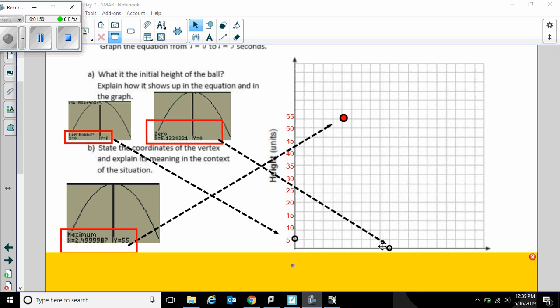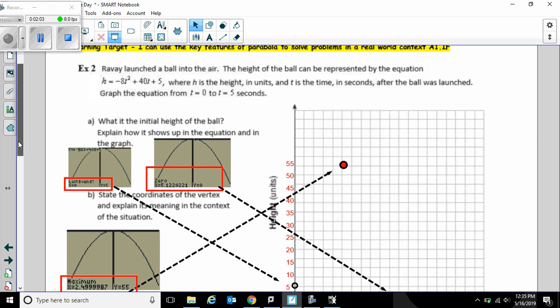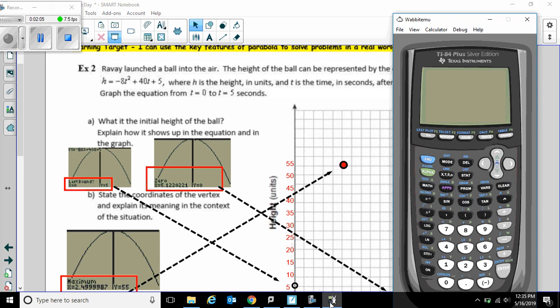Now, how am I getting that information? Well, I'm doing a couple of things, guys. First thing, after I get it into my calculator, I want to be mindful of the fact that I may not always have a whole number. And if I don't have a whole number, I may not find my zeros. So I want to do something really, really cool that I want to share with you right now.